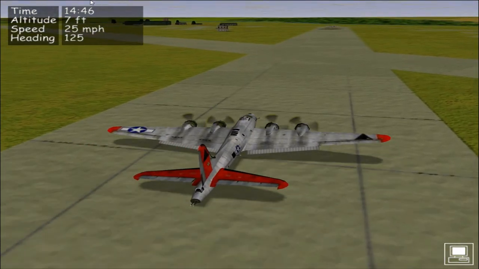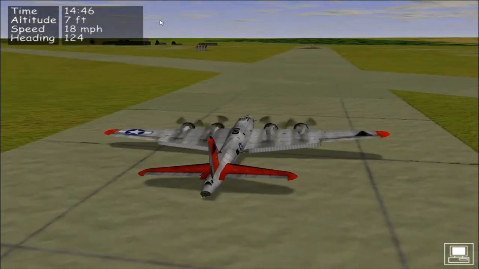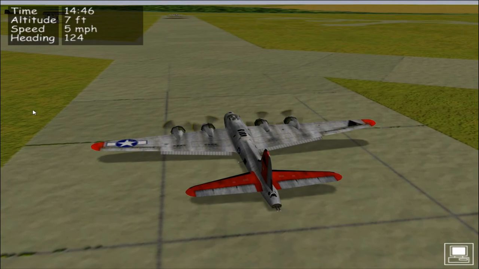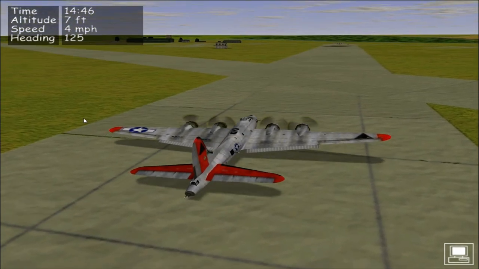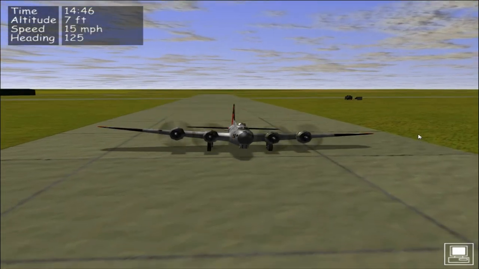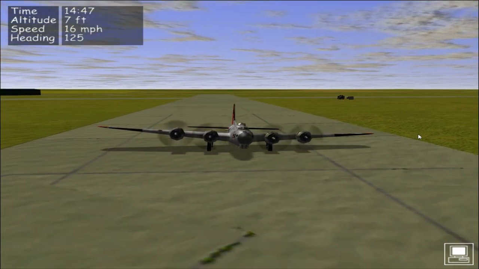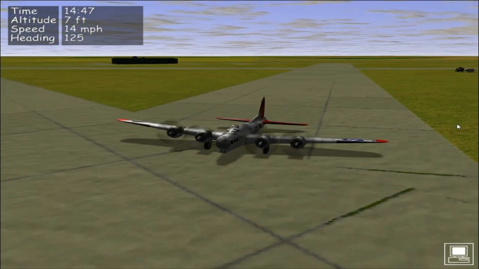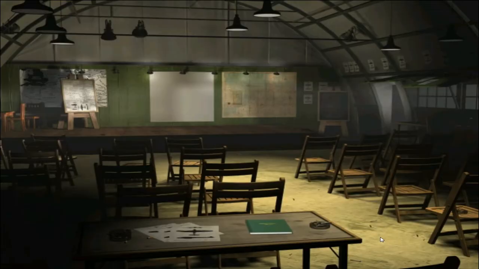As you can see, you can still see the scorch marks on the runway ahead, where on the last mission, obviously, some of the bombers had a crash when they landed, so they haven't completely removed that scar from the airfield yet. So we'll just go and park up and see you in debrief. Okay guys, we're back in debrief. Let's see how we got on.